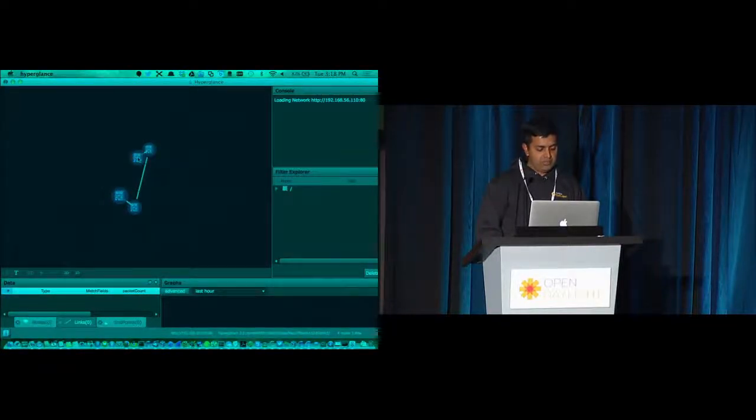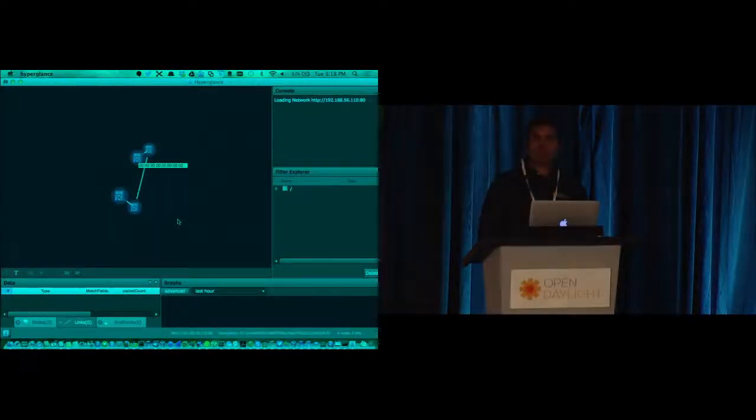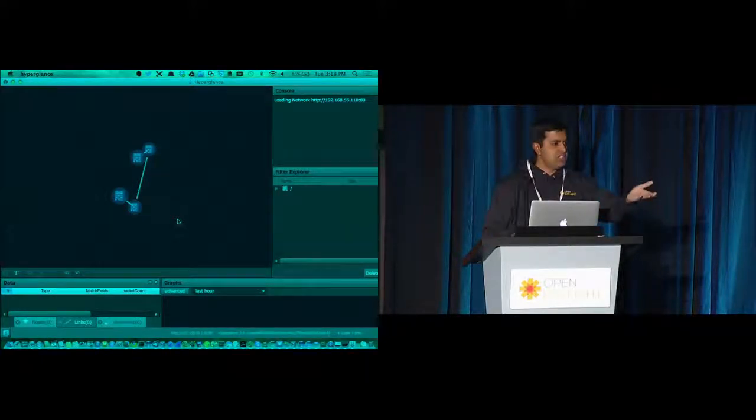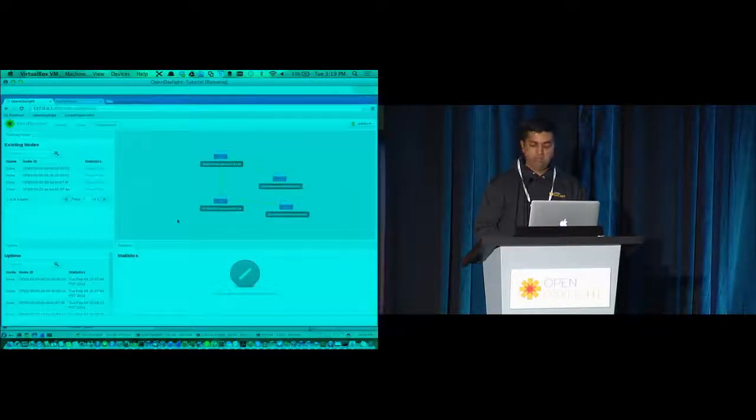Folks from... what happened? Right, okay. So the tool is called Hyperglance, right? Stace Ipperson is one of the guys who is developing this. The company is called Real Status, right? So they are actually developing a nice management tool using REST APIs. So the question that you asked is actually done in this tool. It's an application on top of the controller. I didn't write it. These guys are writing it and then selling it as a product. But OpenDaylight provides the statistics. It provides everything that you need, right?